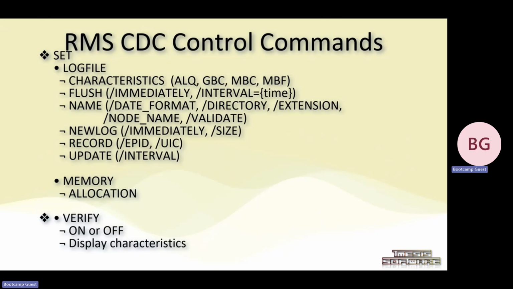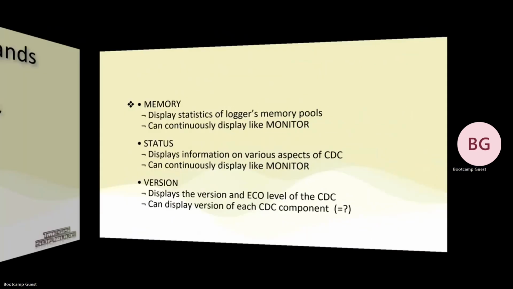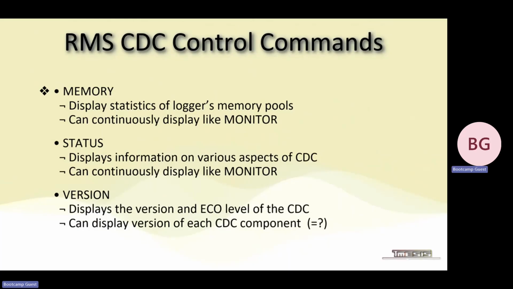So yeah, you can set all the log file characteristics you want, the memory allocation, how much of that pool you want to set aside. There's a verify command, so when you're going through those files that you're going to execute with the @ signs, you can have it display them or just turn on whatever messages come out. You can look at the memory stats. There's stats for the various other aspects in CDC.